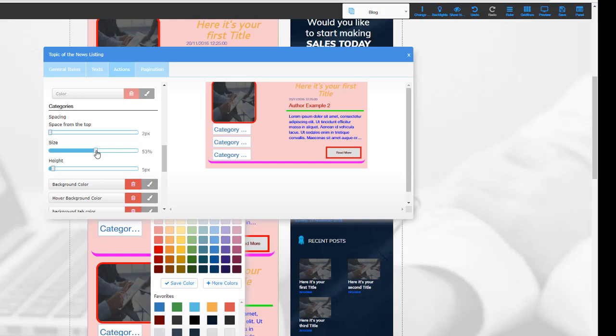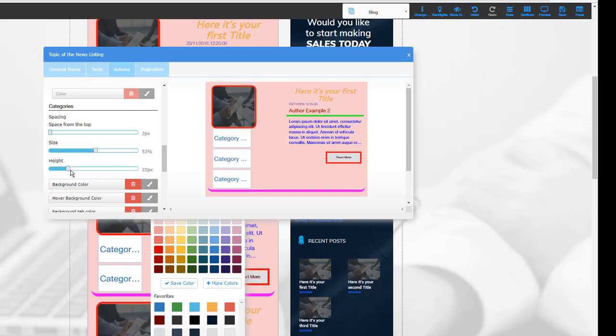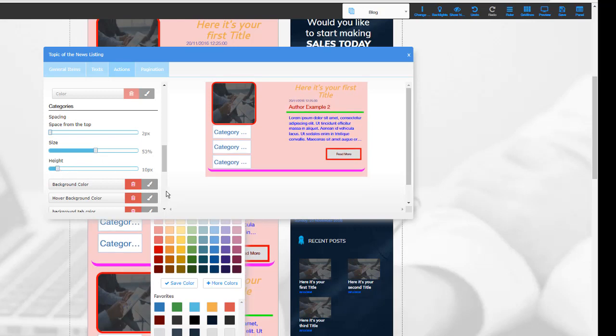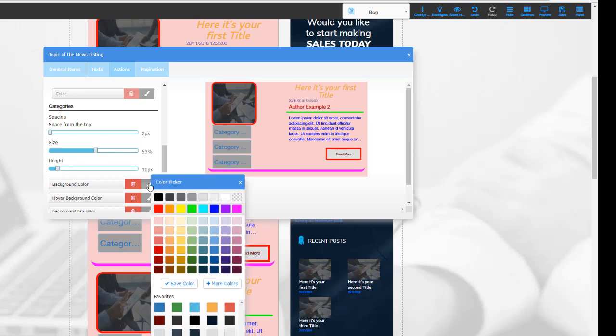We can't quite see the full description, and that's probably because when we were editing earlier, we made it so big. So we can obviously go back into text and we can make it a bit smaller, and should you need to increase or decrease the height of the category, you can do exactly the same thing. The background color again, should you want to change it, so let's make that a nice big yellow. Oh, there we go. That's like screaming at us, so you'll definitely be able to see that.